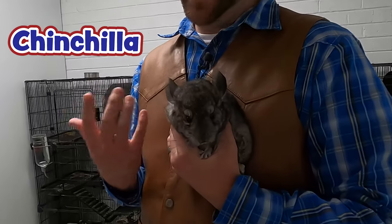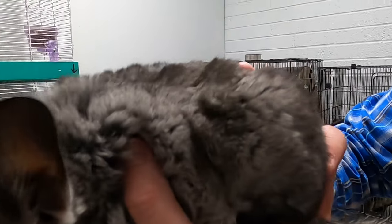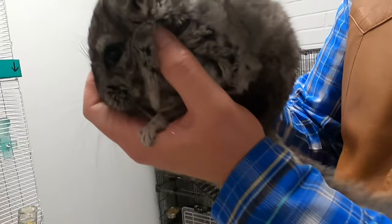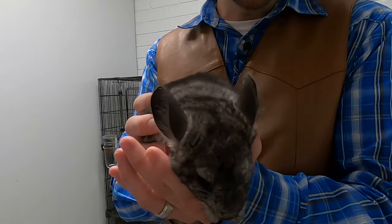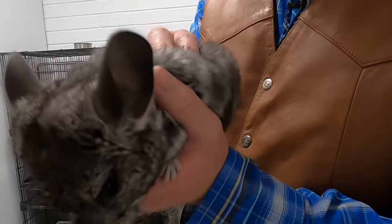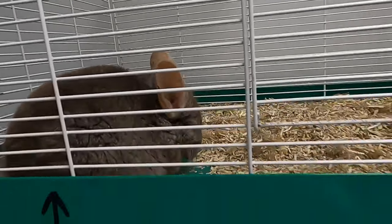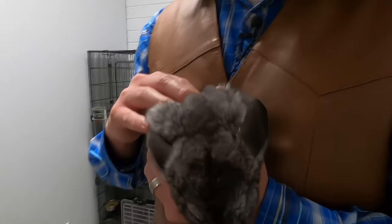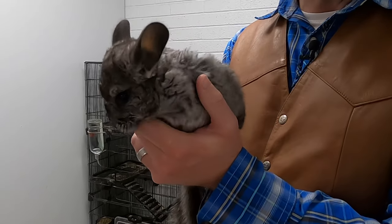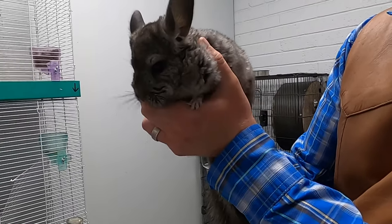All right, guys - this is actually a baby chinchilla. Well, he's not a baby but he's very, very young. Chinchillas have this incredibly soft fur and a really cool bushy tail. This guy was actually born here at the shop. He's got a brother, and his mom and dad. I just love this guy. What's really unique about these is that they're actually from a mountain environment and they don't take a normal bath. What they call it is an ash bath - they use volcanic ash and kind of splash around in it to keep clean.